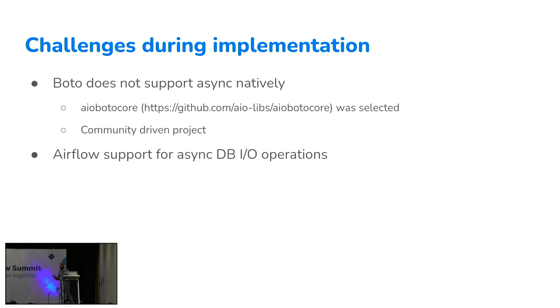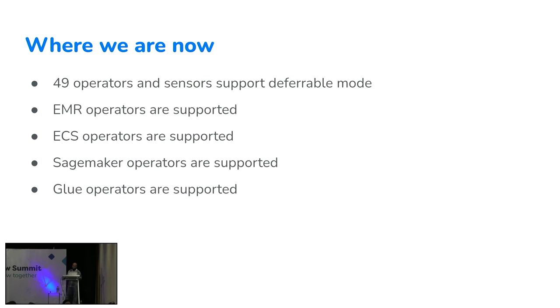Ultimately, what the community and we decided was that despite this limitation, it's still very valuable to have deferrable operators supported. During our testing, we saw that when we run triggers, the event loop gets tied down for about 0.5 to 0.8 seconds on average. And if you compare that to an EMR job that's running for 3 hours, the time that we've lost is negligible.